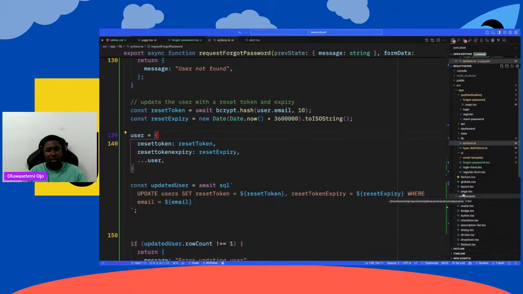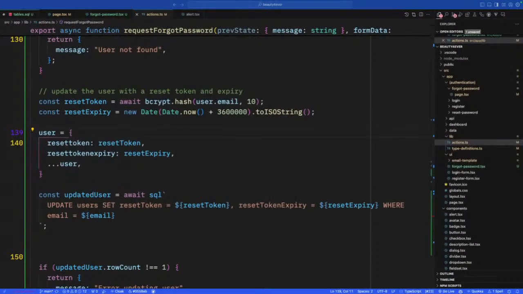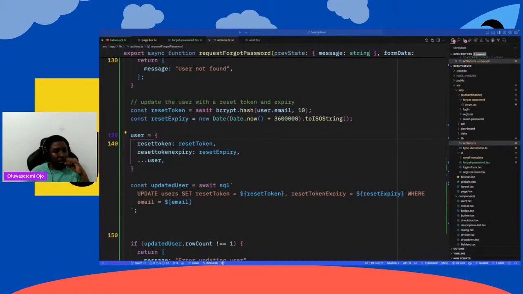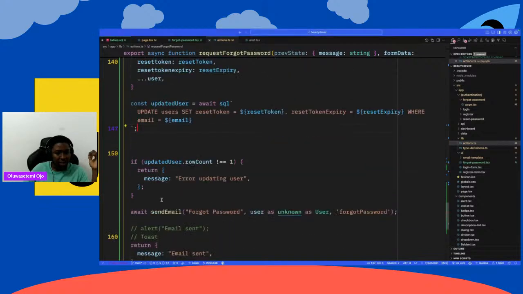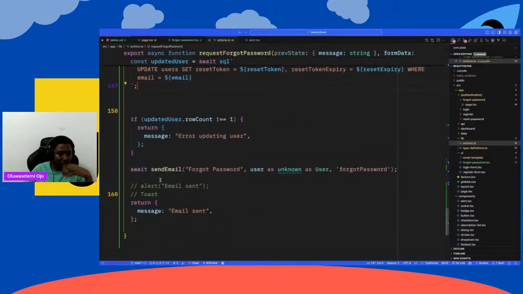I'm just thinking about it though. I don't know. Anybody with any idea? If you have any idea, you can drop the ideas of implementing a toast. But I think when I get there, I'll figure everything out.